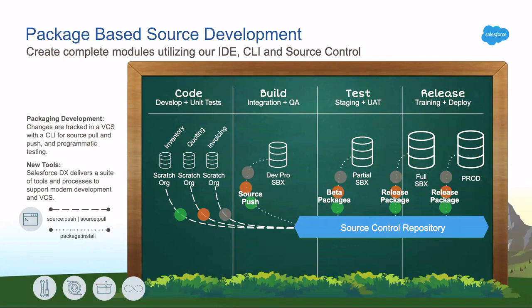And so this is the package-based source development model where the source of truth truly is the source code repository. And in this case, because we have designed our solution from the beginning to think about it as the unit of deployment from when we start as being a package, then we can do things like leverage scratch orgs. So instead of sandboxes, my developers are spinning up scratch orgs. Where this matters is in your CI and CD, because we can script that scratch org creation, we can script all the deployment, we can script ultimately the building of the packages.